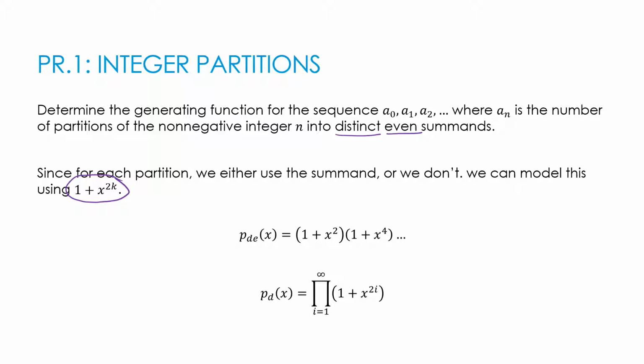So why did I choose 2i or whatever letter I choose? Again, here I used i, so in my final answer I used i. Why did I use 2? Because we're looking for even summands only, so I'm looking for x squared, x to the 4th. Again, not using 6 or using 6, not using 8 or using 8, etc. That is how we're going to write that pi product.